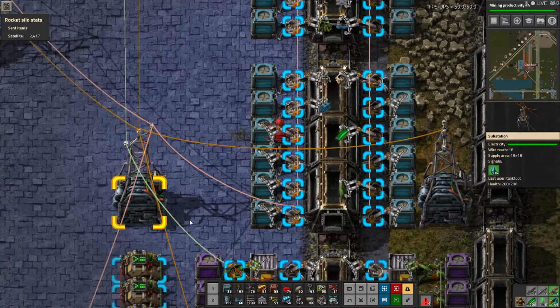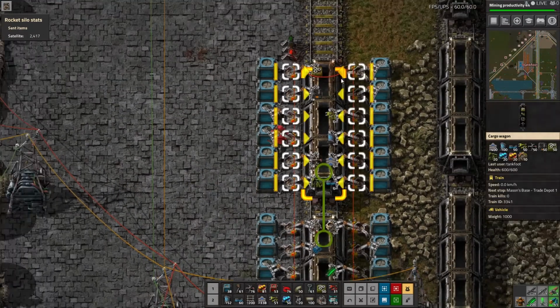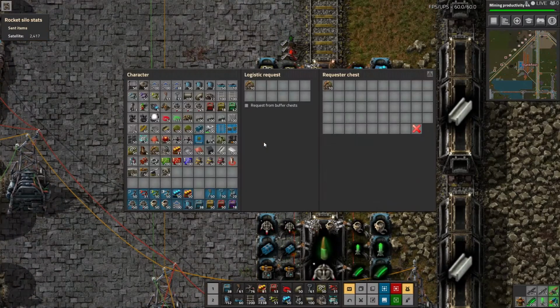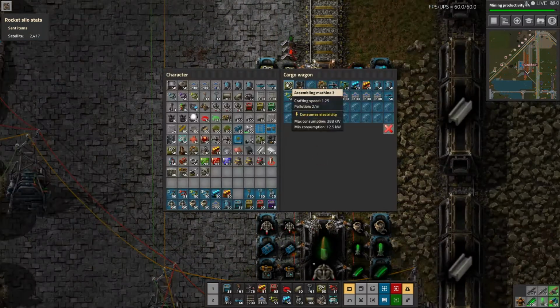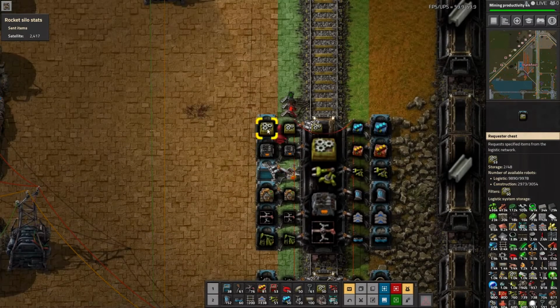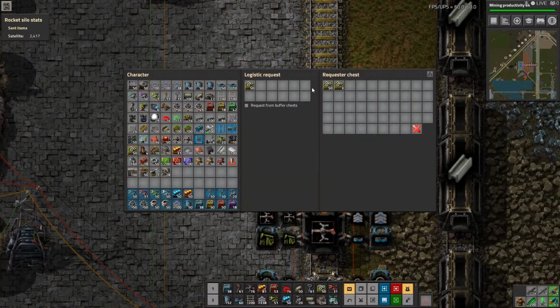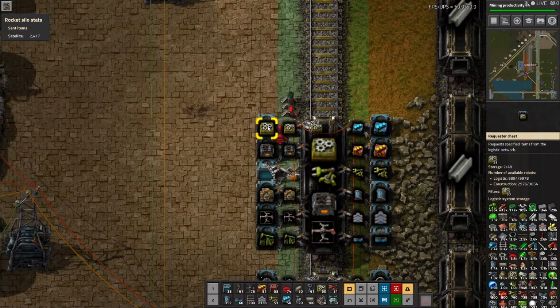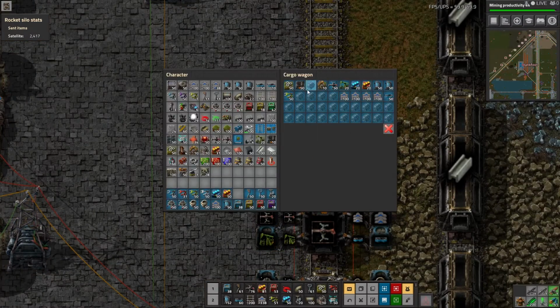And when that condition is true, all of these stack inserters will begin to work, and they will load the trains with anything in these requester chests, filling up the slots. For instance, there's 50 assembling machine 3s in one stack, and that's it. So when you get to this, I'm requesting 50 in this chest. This stack inserter, when this condition is met, will load 50 onto the train, and only 50. Same is true for the other items here that we've agreed upon that we'd be trading.